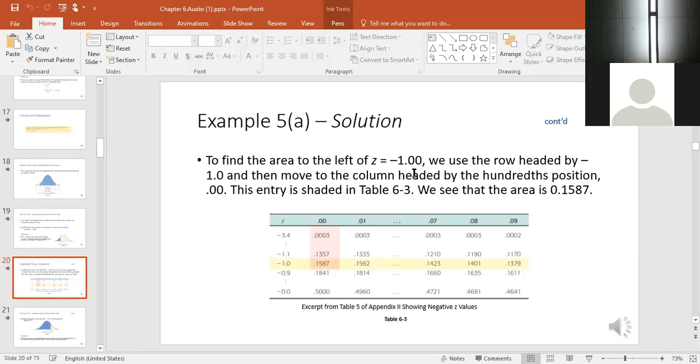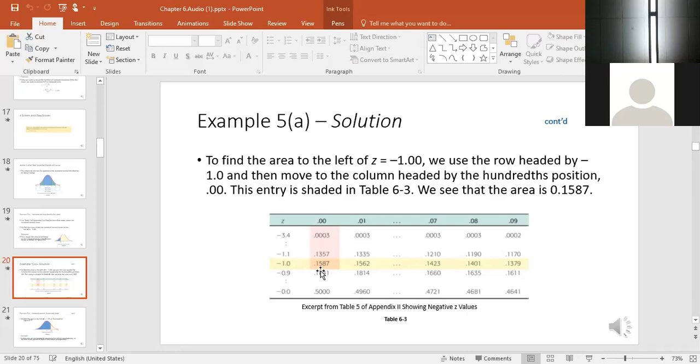So you will take your table. The table is bigger than this, but this is a small portion of that table. So the Z is like that. You will identify -1. You see here, -1.0. The second decimals are up here. So because it is -1, it's 0.00. So negative 1.00, so we are here. 0.1587. Do you see how close it is to 0.16? So the empirical rule tells us it's 0.16.